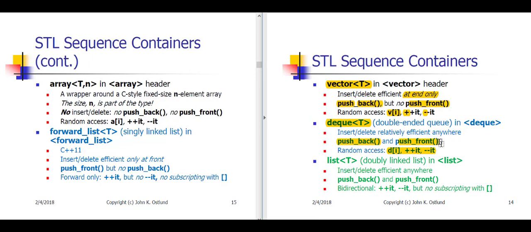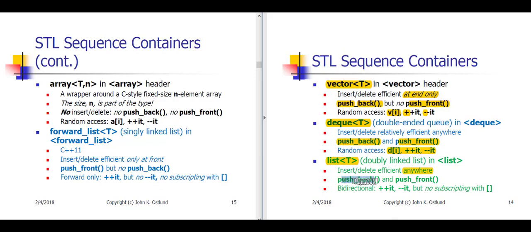A list, which is implemented as a doubly linked list, is very efficient for inserting and deleting anywhere within the list, not just at the beginning and the end, but also anywhere in the middle that you want, because a list is implemented as a doubly linked list of individual elements. Inserting values into a list anywhere does not require you to move around the existing values within the list. Likewise, erasing an element or a sequence of elements from the list does not require you to move around in memory any of the remaining elements within the list.